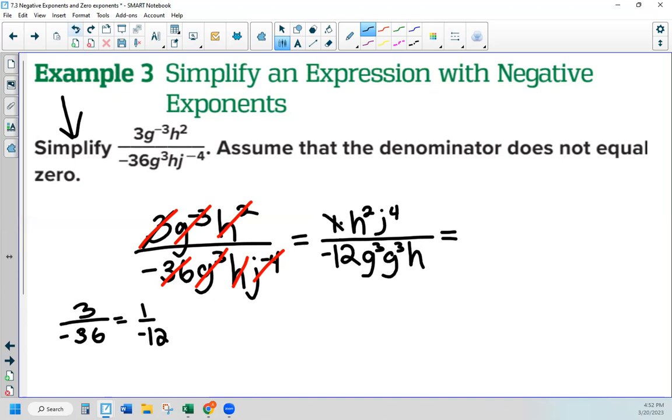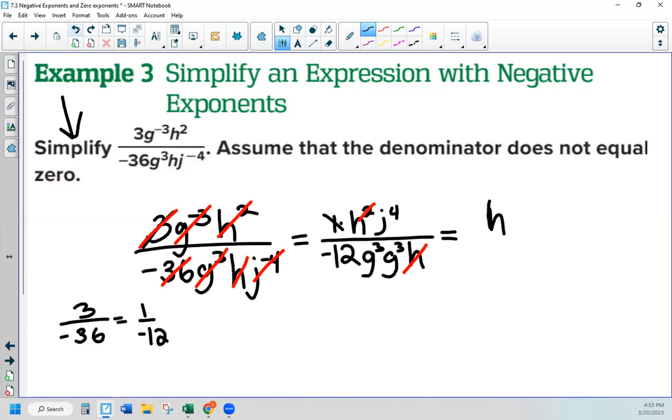The next thing we think about is, remember that in the slide that we talked about, something is fully simplified when you don't have the same base on top and bottom. So h, I see h at the top. Do I have any h's on the bottom? And I do have h's on the bottom. This 1h will cancel with one of the ones here, leaving me with 1h at the top. And remember, we had that 1 go away because we don't really care about that 1.